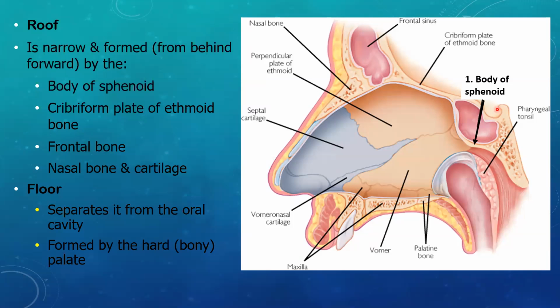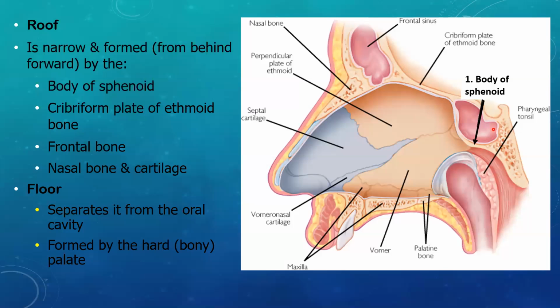This is very important. Why? Sometimes, if there are pituitary tumors, because of the location of the pituitary gland, you can go through the nasal cavity, through the sphenoidal sinus, and into the pituitary gland. This is an easy way of accessing the pituitary gland if you have to do any surgery, and this approach is known as the transsphenoidal approach to the pituitary gland. You can remove some parts of the pituitary tumor.